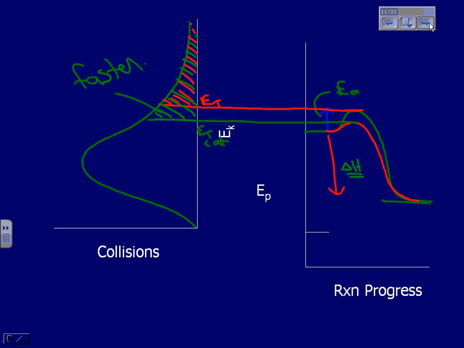Again, I can add one more little label on here. Down here is my EA cat, the activation energy of the catalyst. Again, it's brought it down. So that's how my two graphs work together. That's how heating it up changes these numbers, but also, sorry, not the nature of the reactants, the addition of a catalyst. That's how that affects that.